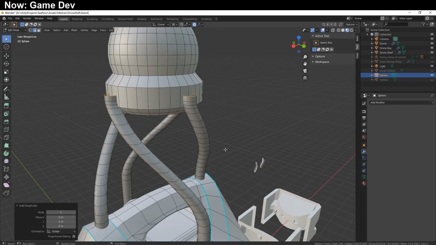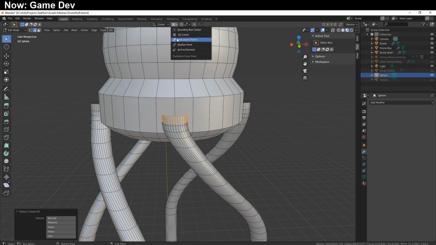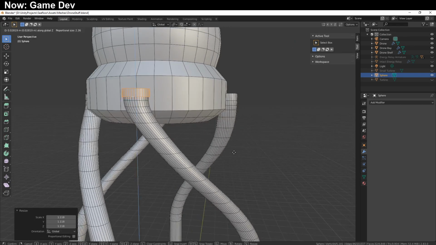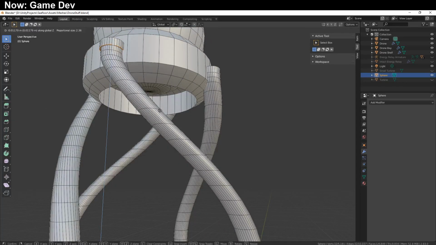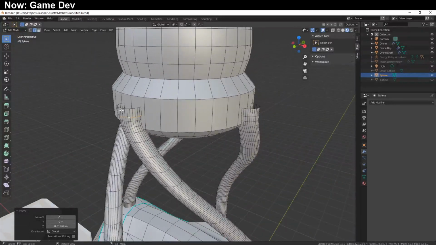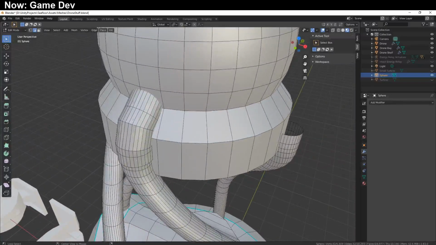So what we're going to do is duplicate these and then extrude them. Oh, I don't know what I'm doing. Let's undo all of that. We're going to do it on one portion, not all four, and then extrude that. There we are. We're going to want to make sure that that is median. There we go. And fill that. And then we're going to want to extrude it up a little bit. There you go. Something like that.